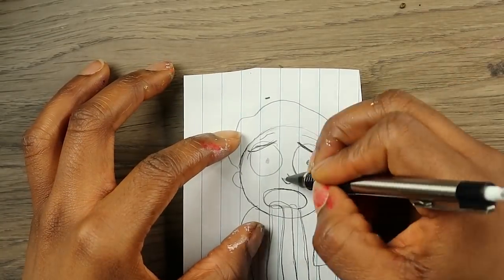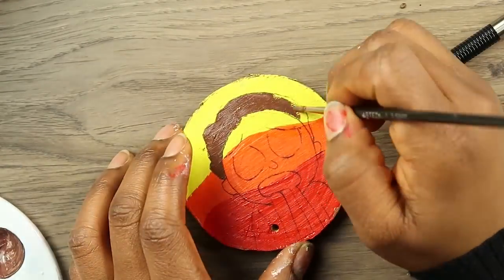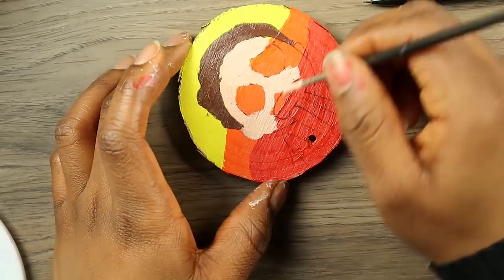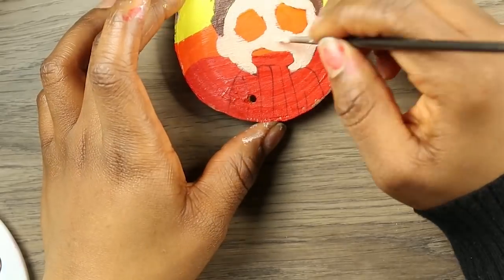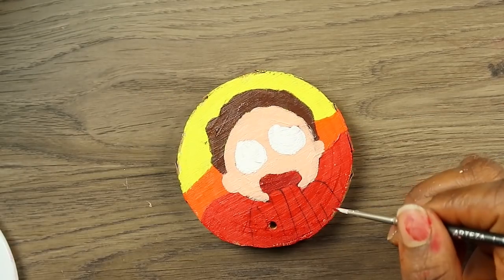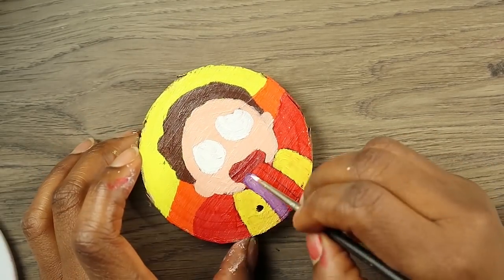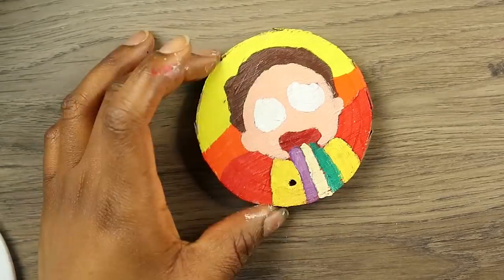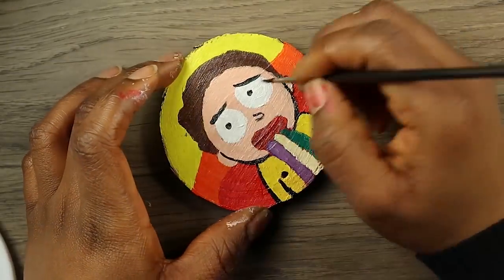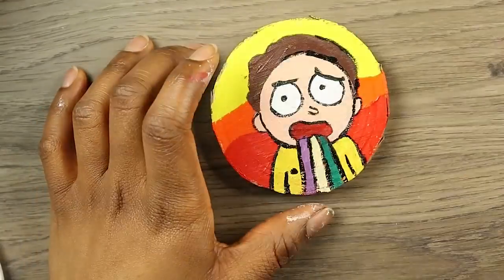Here is another fun piece — I wanted to draw some Rick and Morty fan art, so I decided to draw Morty on a super bright background with some type of liquid coming out of his mouth. I thought it would be cool — I'll let you guys be the judge of that. I actually thought I'd need a ton of layers because of the bright background, but the paint is so opaque I didn't need to do that at all. I also kind of messed up the liner on this piece, but I still like it.